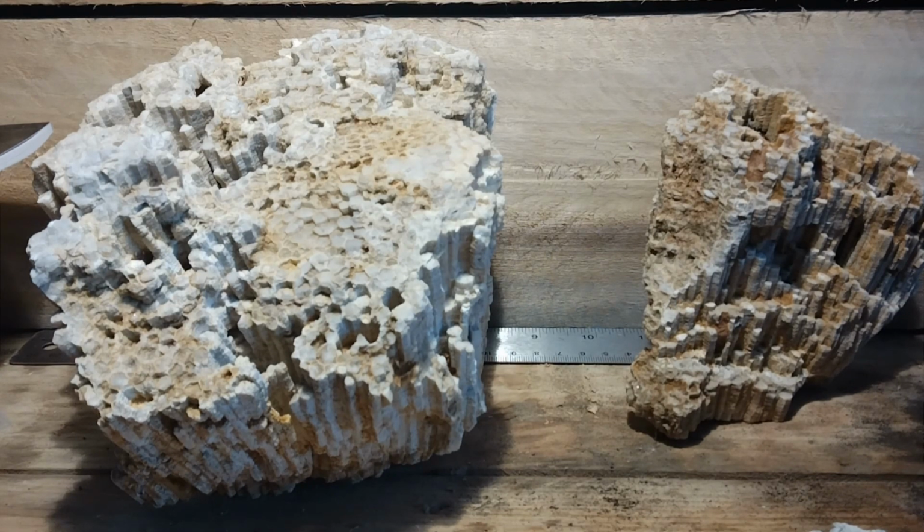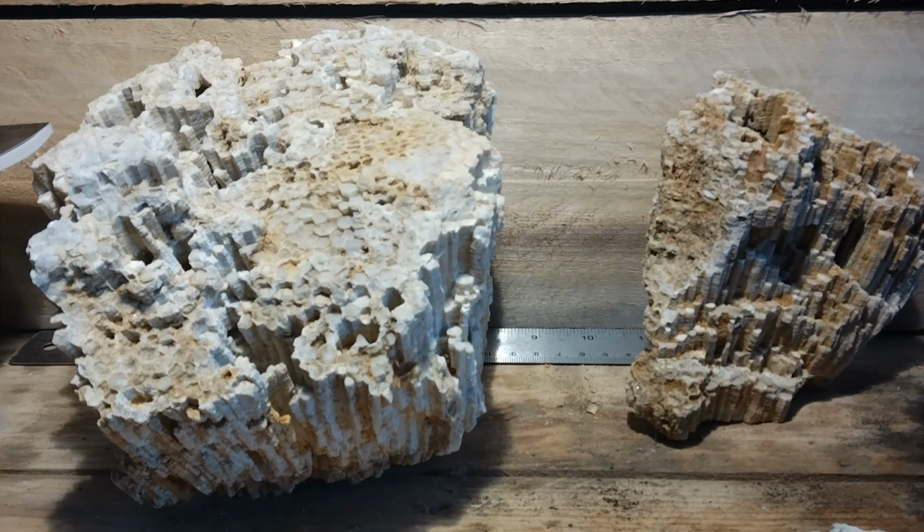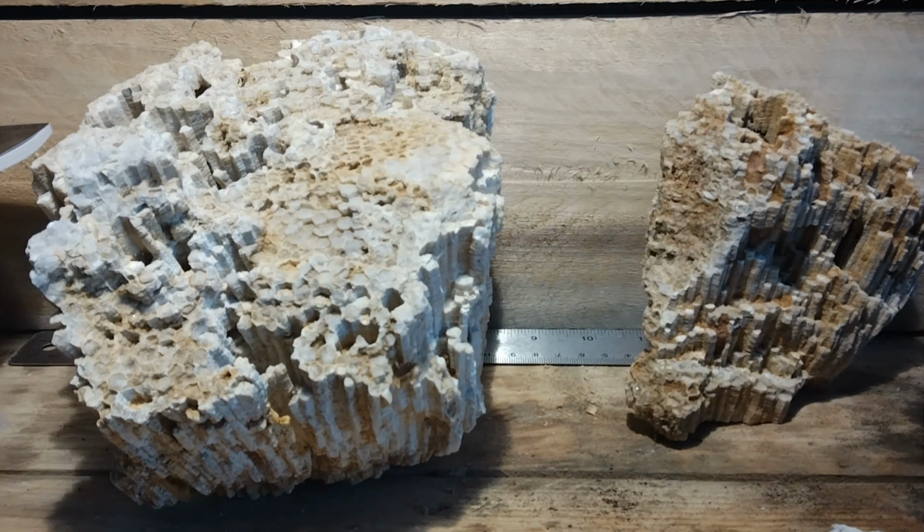So if you're in North Carolina, that's the place to be for rock hounding. You know, this part of Tennessee and into North Carolina, it's absolutely phenomenal. But Ruby City Gem Mine in Franklin, North Carolina, Maggie Valley Rock Shop in Maggie Valley, North Carolina. Highly recommend both of those places.